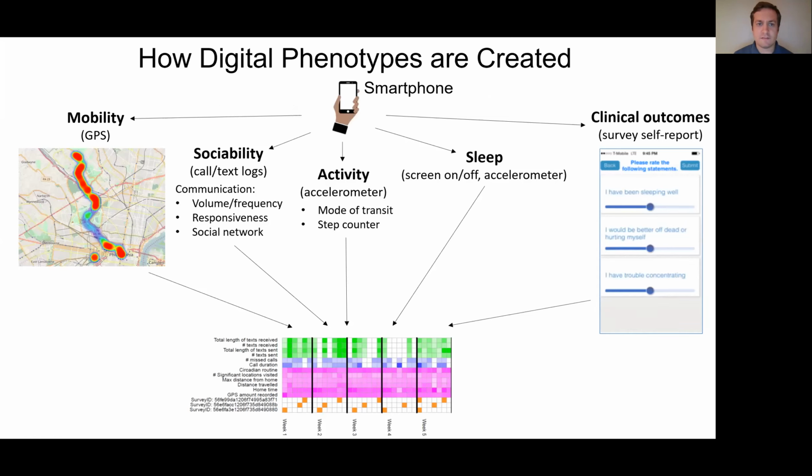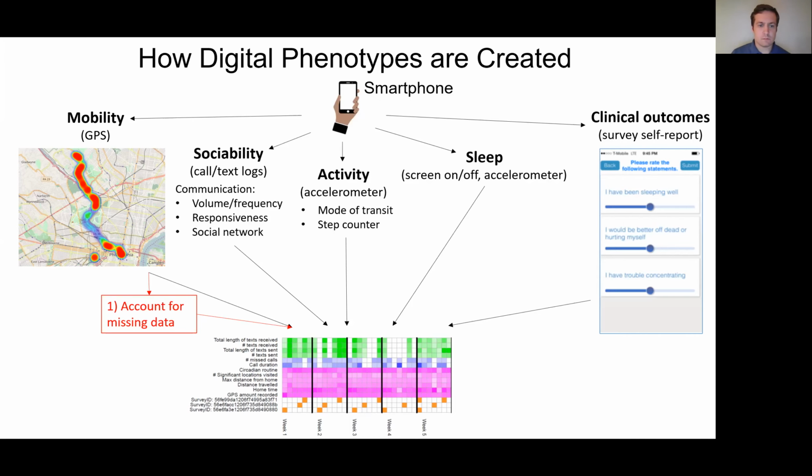So a standard digital phenotyping study runs like this. We install an app on a patient's smartphone and it collects all the sensor data, in a variety of domains. We measure behavior. So you see these domains of behavior, which we gather from a variety of sensors, and then once we take that raw data, we try to convert it into this matrix down below. In this matrix, each column represents a different day, and each row represents a different feature, a different meaningful measure of mobility or sociability or sleep, etc. Once we have this matrix at the bottom, that's when we can do our nice analyses, but we have to get there first.